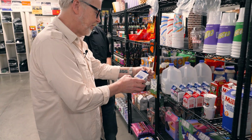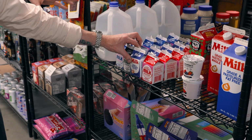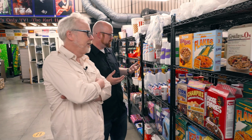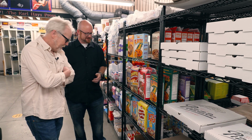Gosh, it feels like I've woken up in an alternate universe. And these will actually hold liquid as well. So you can actually use these as practicals for drinking out of. And they do it all the time. In fact, a lot of times they'll put candy inside their actual candy wrappers so it can be used on screen. They'll put cereal in these cereal boxes, pizza in the pizza boxes, etc.